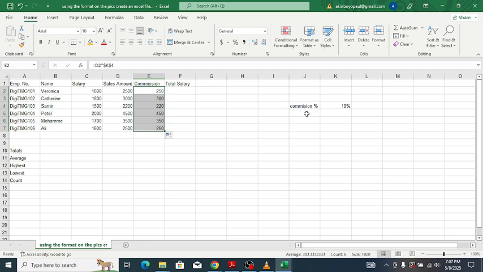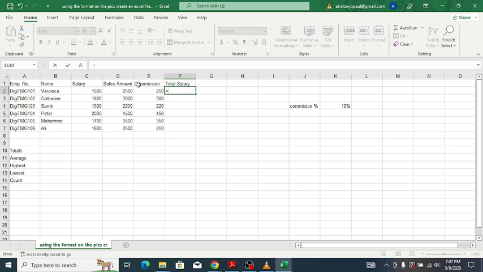I cannot apply mixed referencing to this particular data. Do you get? So at this point, total salary will be normal. You can do equals to total salary, you can do this, or you can use sum also. Then you put your plus sign, plus this, plus commission to get your total salary, which you can do yourself.